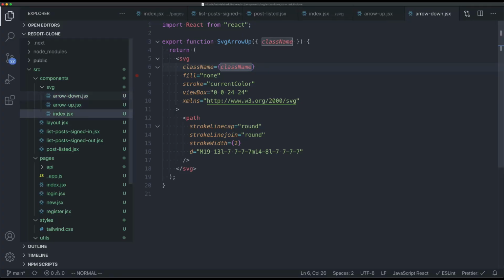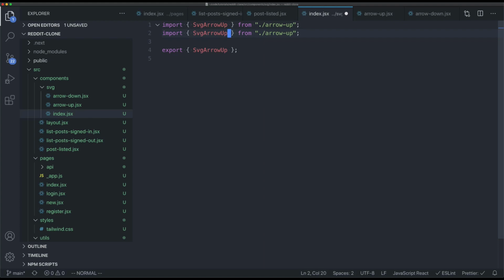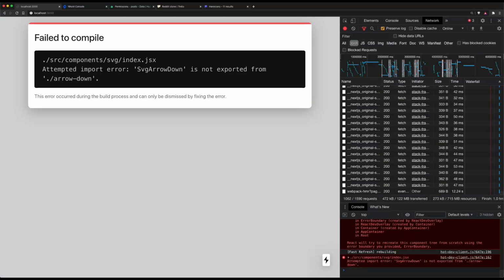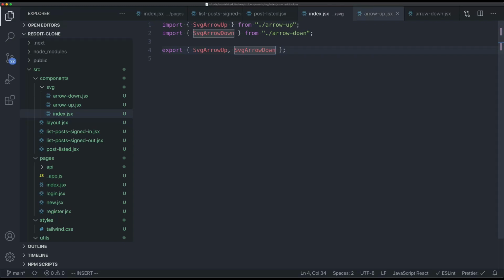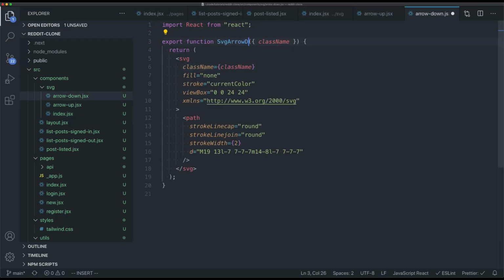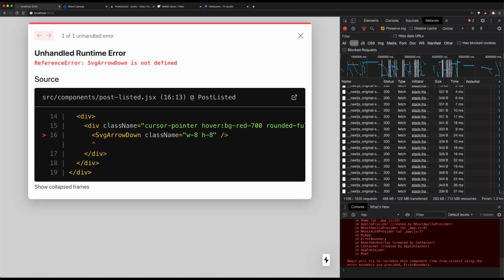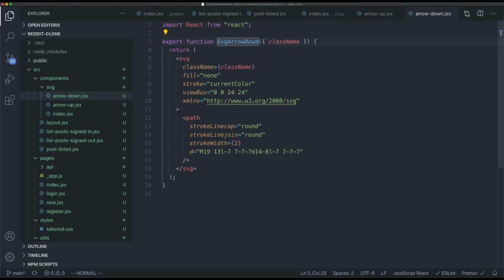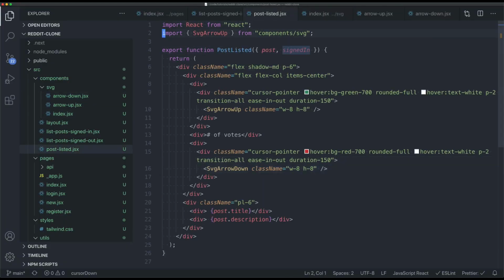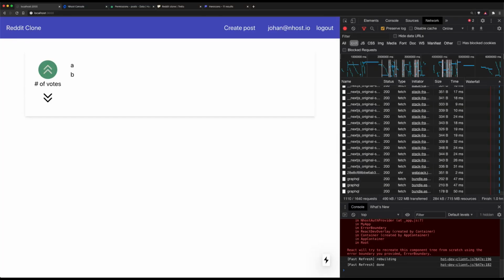It's not defined, we need to add this one here as well. It's not exported. Now we need to import it here. All right. It looks quite okay.